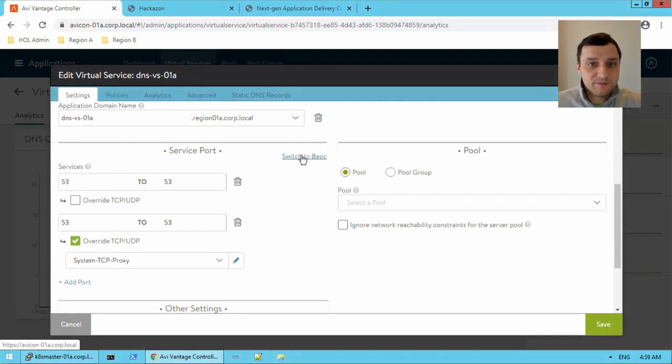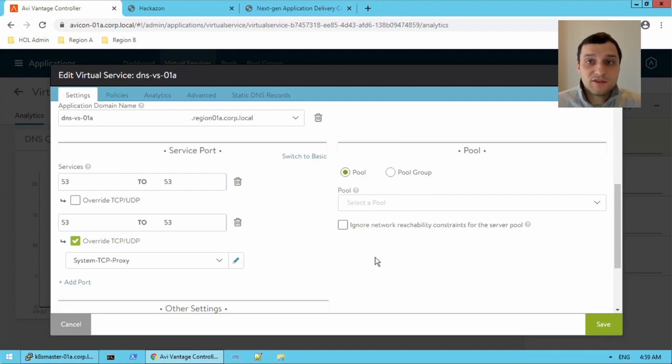And this is how you enable it. Up here you'd switch to advanced, and you can now edit the override TCP UDP. We also have a pool for this DNS virtual service. What the pool does for a DNS virtual service is, if this virtual service doesn't have the A record for a particular query, we'll forward it on to the pool members behind it.